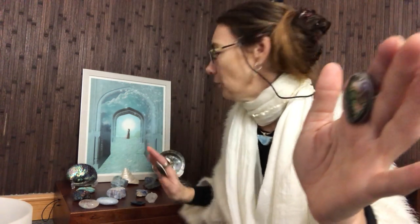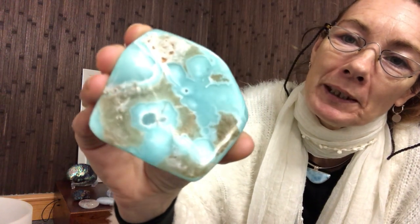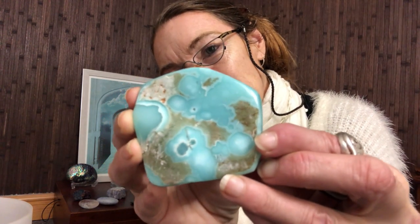So as you're sitting on this beach now, you notice somebody starting to walk over to you. And this is going to be your guide for the meditation. And they tell you their name. And then they take you by the hand and they take you down to the water's edge of this beautiful, clear, translucent water. Pure, pure turquoise. Just gaze into this smithsonite from the Dolphin mines in Greece and just look down into the water and you may see bits of coral, silvery fish.